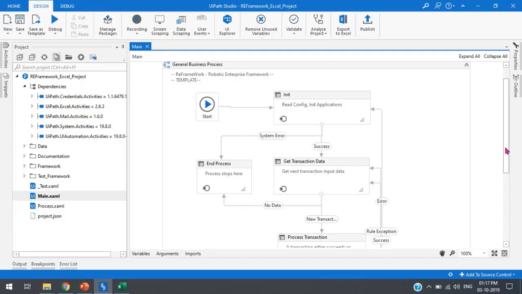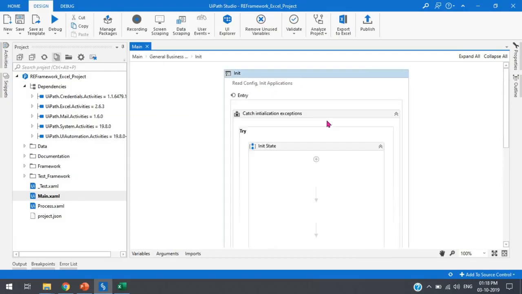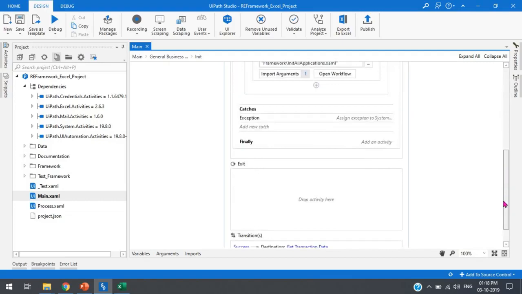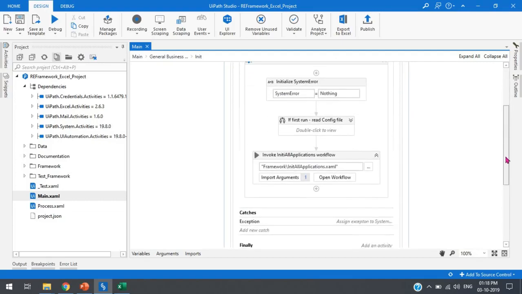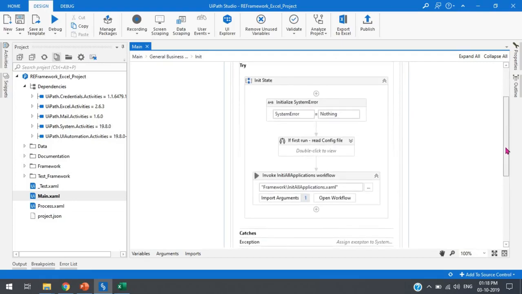So in the queue we have the queue to store the data, and the queue item as a transaction item to get the data from the queue. Same here in the Excel, we have the data table to store the items, and now we have the data row to get the data from the table. So one by one we'll get the records from the data table. Now first thing, we need to read the data from the Excel file, the input file, because the read config file part is good, so we just need to read the data from the Excel file and store it to the data table.